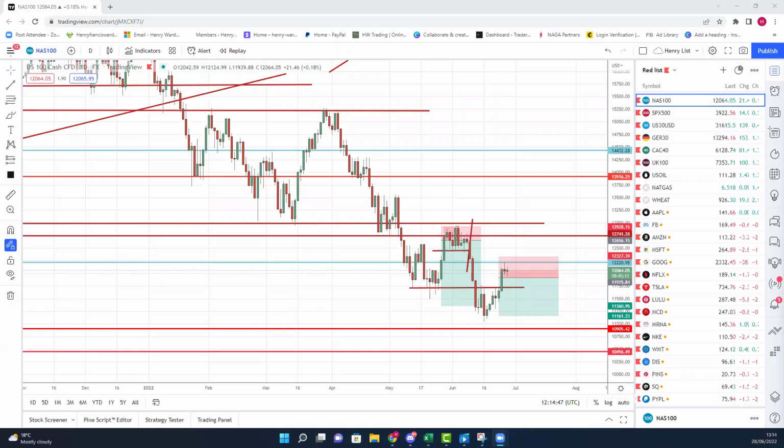What are you guys thinking? Do you think this will have more downside, or is the general consensus this is the turning point? What's the overall consensus? More downside, or is this the point that it's going to turn?